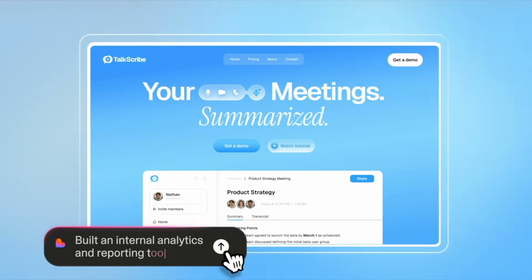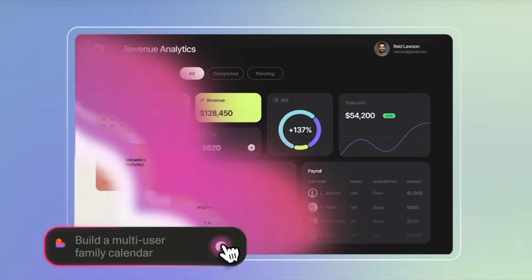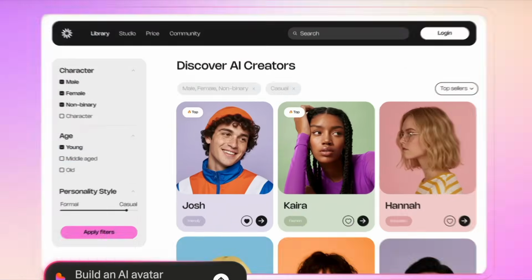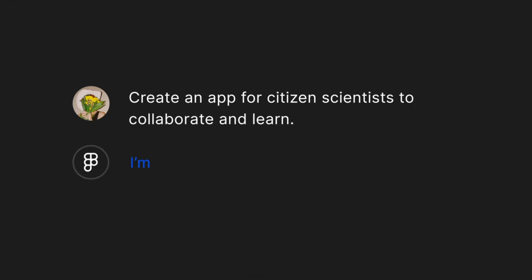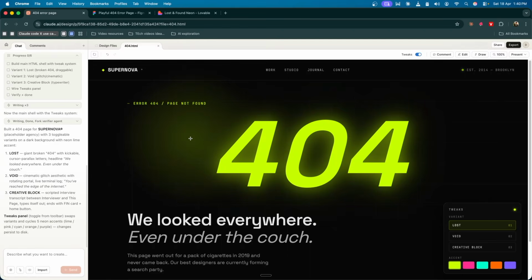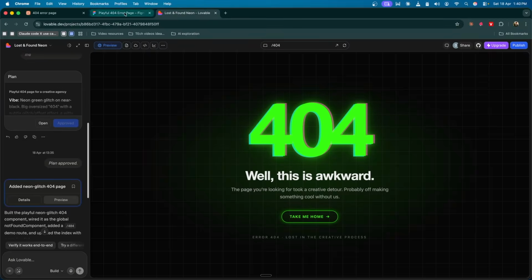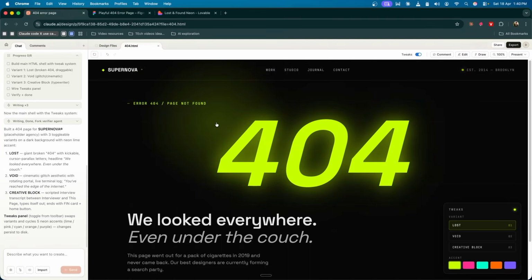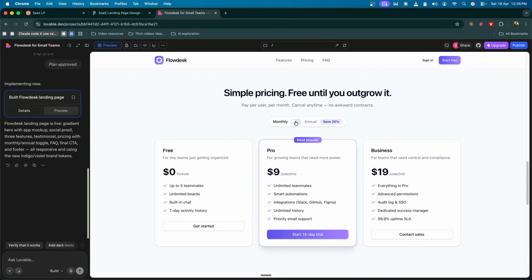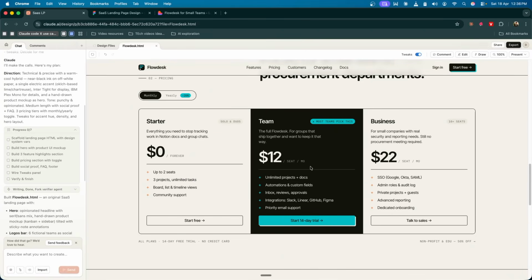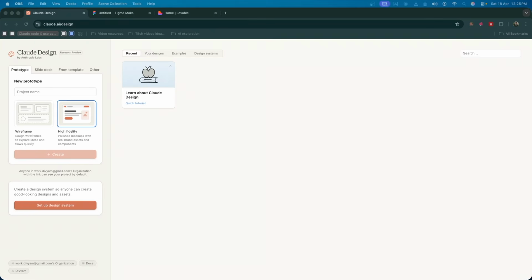As of now, I create my prototypes on Lovable because of how good the design is, and I see a few designers do it on Figma Make as well. So in this video, we will compare the same prompts across these three products and see which one is performing best, and we will rate these across certain parameters, and it will be fun. So let's get started. Round one is creating a SaaS landing page.